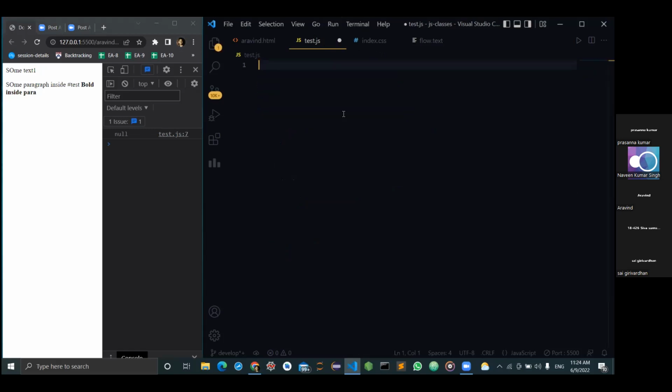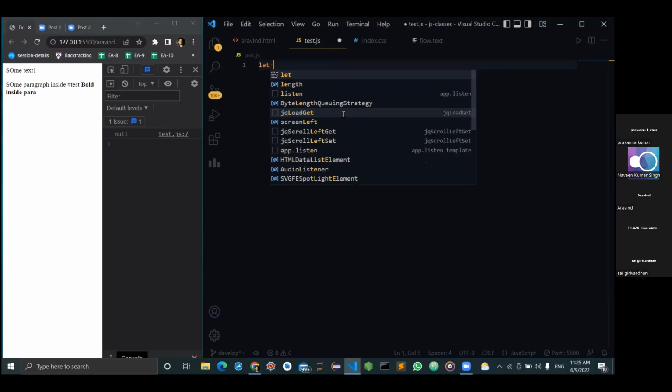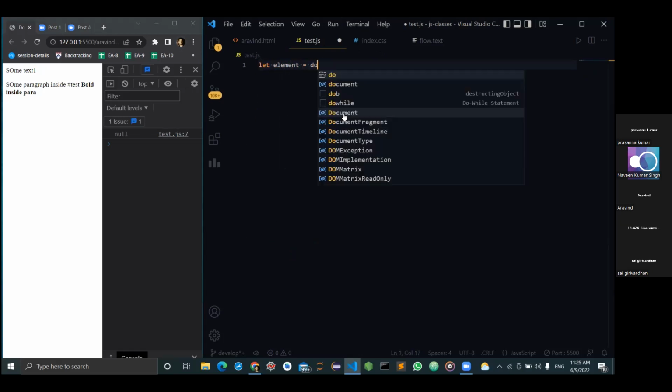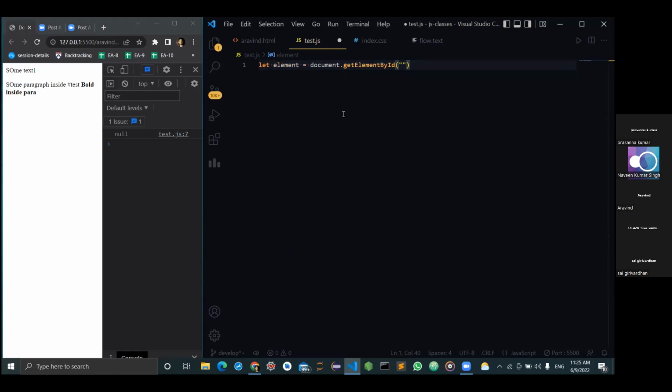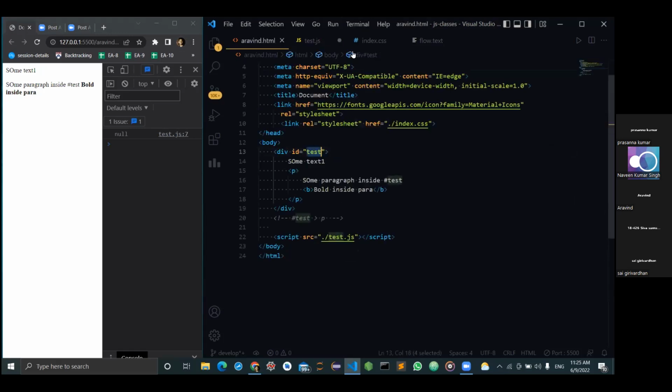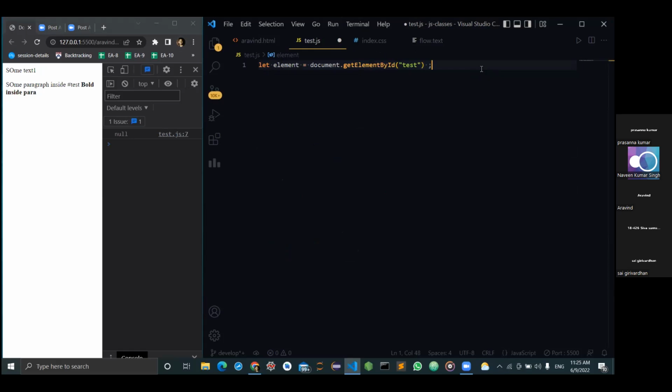Now I'm going to target that element. How can I? Simply document.getElementById. What is the ID of this div? I have given text. Is there any other way to select that? I can also select like this: let element is equal to document.querySelector, and inside this I need to pass the selector.